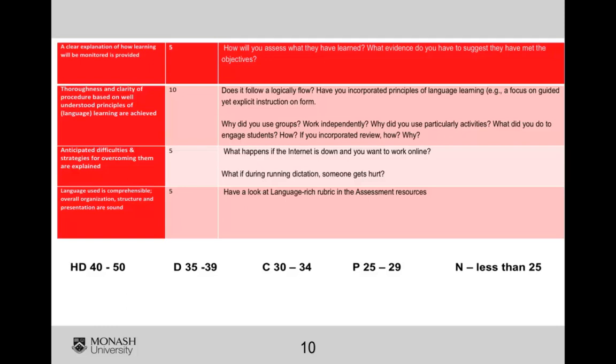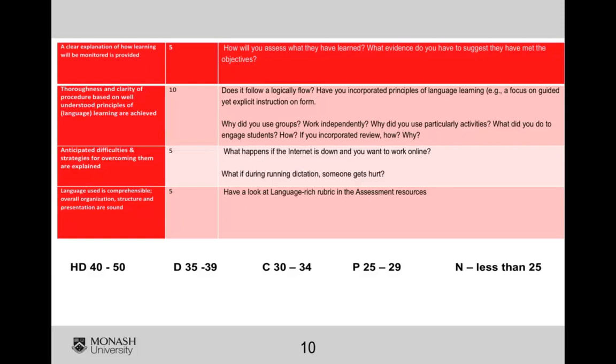One of the criteria, and this, as you see from these 4 criteria, has double the points of the other 3. So clear rationale has been provided, including a thorough overview of the context and an explanation as to why the assessment outcome has been chosen. So I've kind of looked at 3 different sections of the lesson template where you might do this. The introduction. Why has this assessment outcome been chosen? Why are you focusing on this particular lesson? Why are you using this lesson? What is going on in the broader context, as I mentioned earlier? What is your personal philosophy, and how does this impact on how you have designed this lesson?